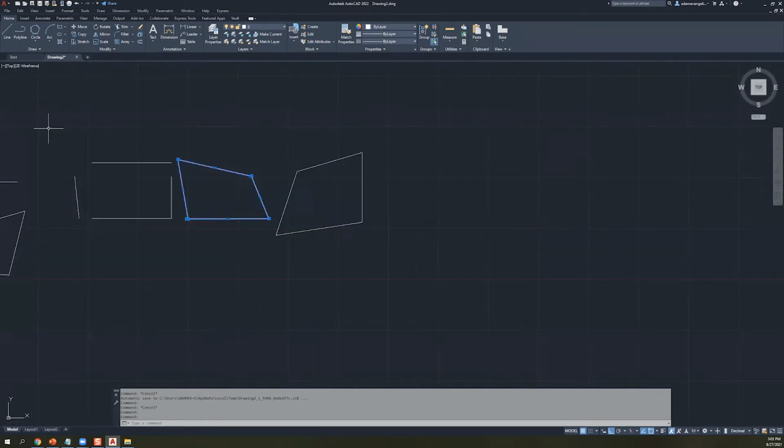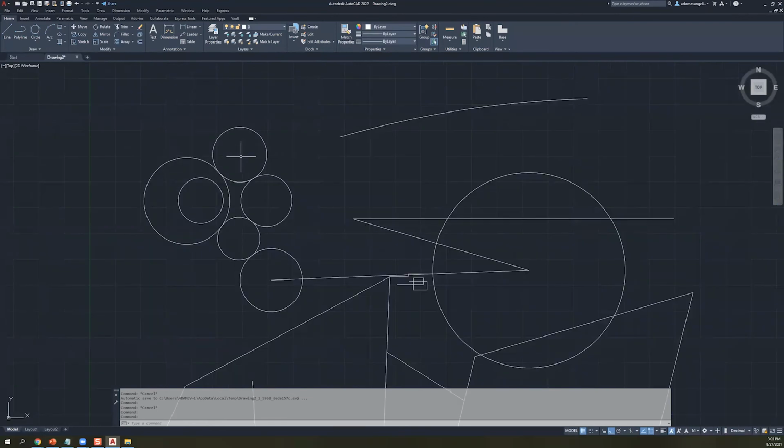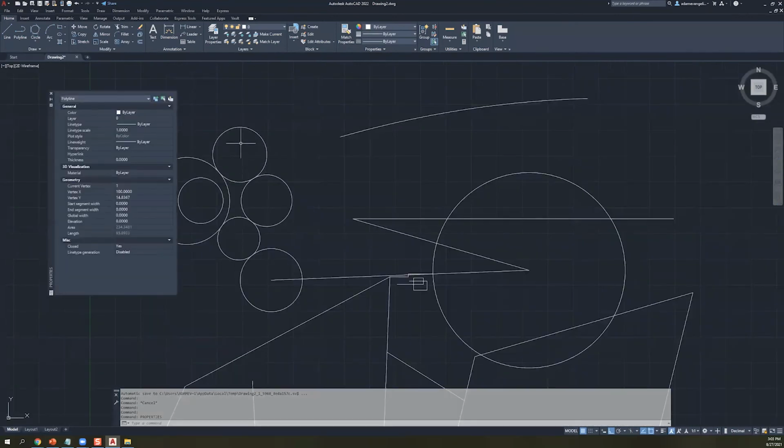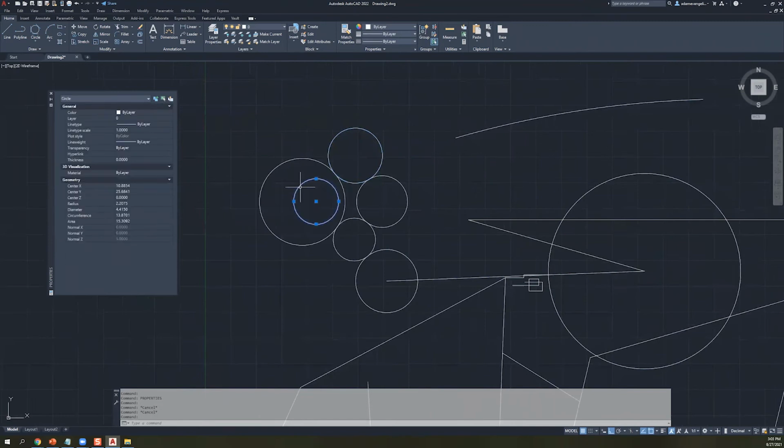I think this is especially pronounced when you start working with circles, for example. Again, I'm typing in prop and hitting enter, but if I click on a circle like this, I might be interested in, it's probably not a good circle. This is a good circle though. Circle has a radius and I could set this up to be 3, for example, right? And so that's an easy way to adjust and massage your geometry as you need it to, right?